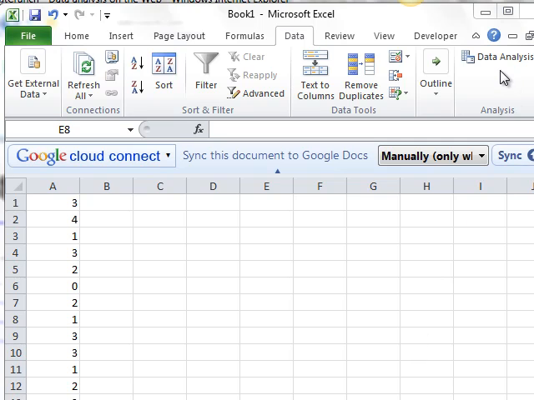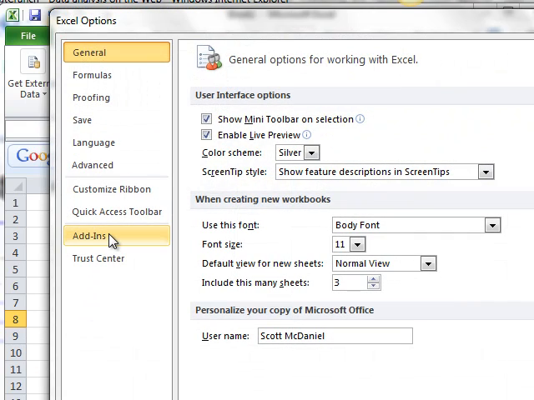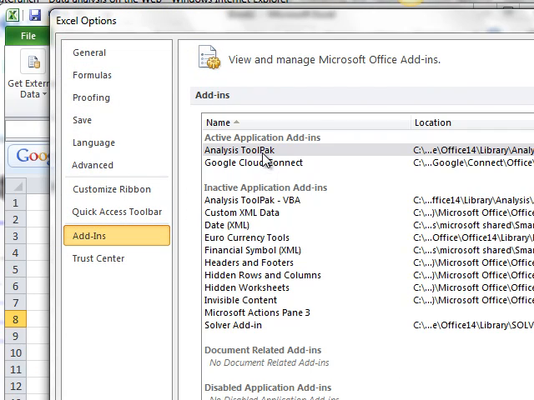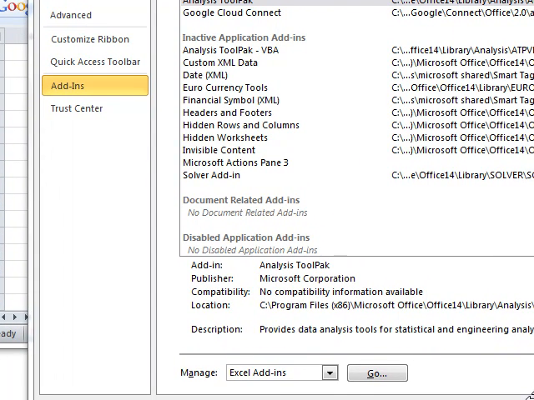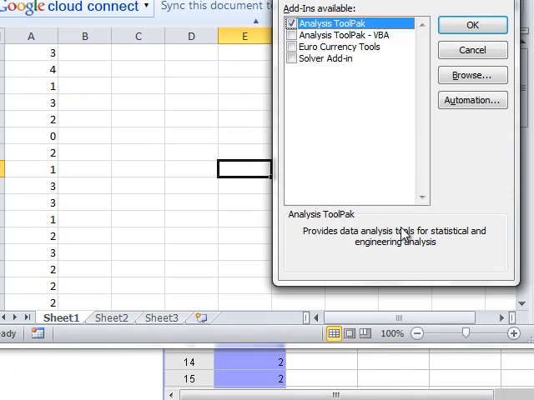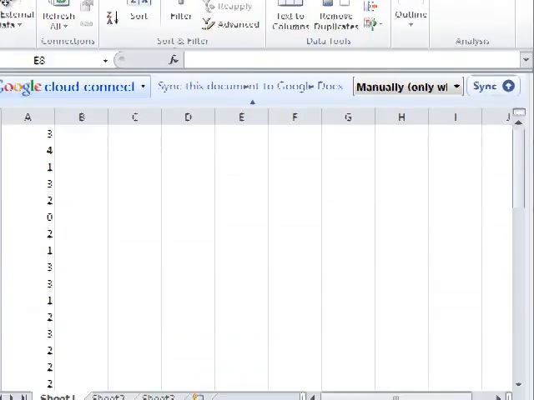Okay, the way we do this in Excel, we need to put the Data Analysis Tool Pack on. If you don't have that, press the File button and go down to Options, and then go to Add-ins, and we need that Analysis Tool Pack there. So if you don't see it there, scroll on down to where you see Manage Add-ins and press Go for Excel Add-ins. And make sure that Analysis Tool Pack is selected, not the VBA, just that top one, and then press OK. And then it should show up on your toolbar there at the top. Let me move this down a little bit.